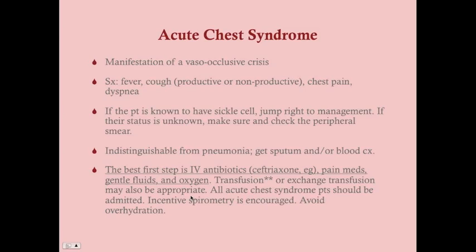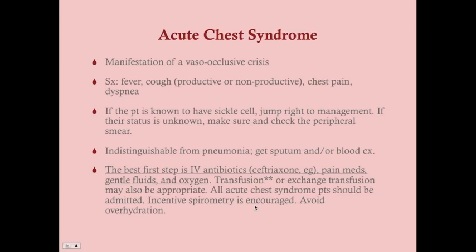So all acute chest syndrome patients should be admitted, of course. And we want to ensure that they're doing incentive spirometry, which is that little device you blow into that makes the little ball go up into the desired range, and the patients can kind of play with that. That's good to make sure they're expanding their lungs, because again, remember that vaso-occlusion is caused by acidic environments and hypoxia. If they're getting their lungs aerated, you're going to reduce that hypoxia and reduce the vaso-occlusion.